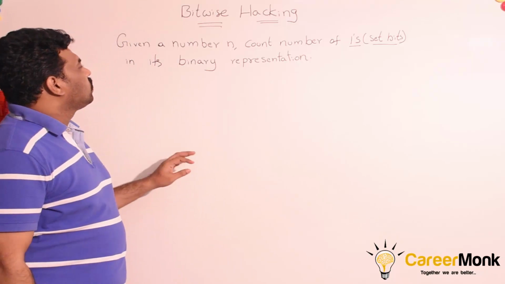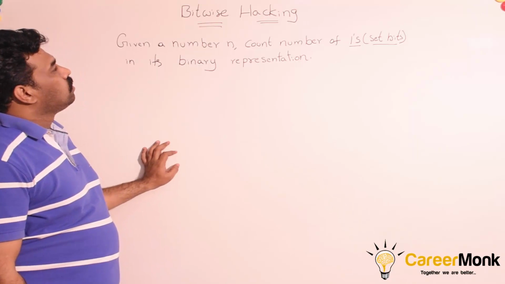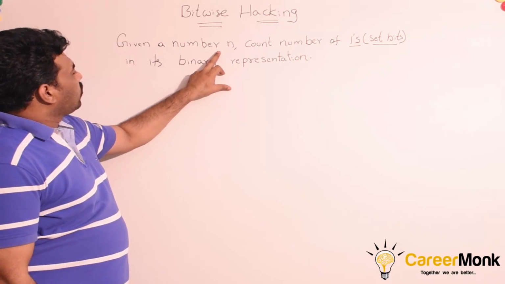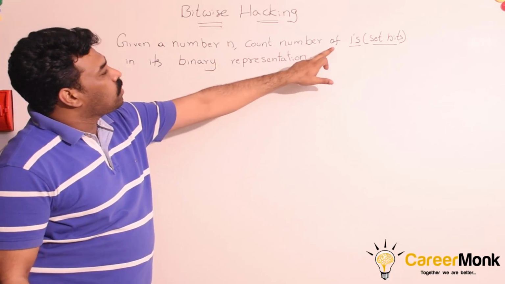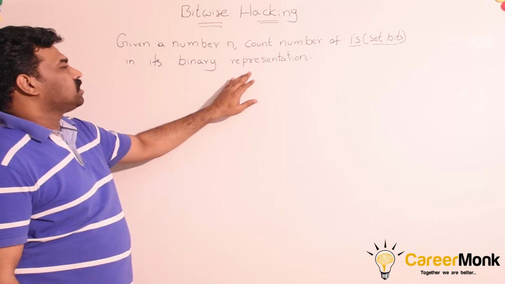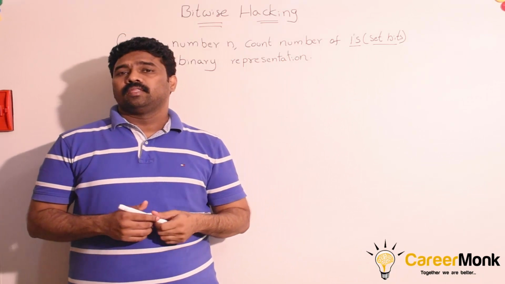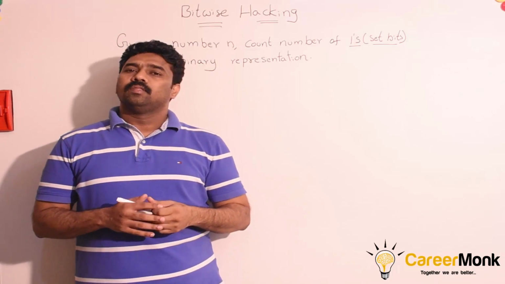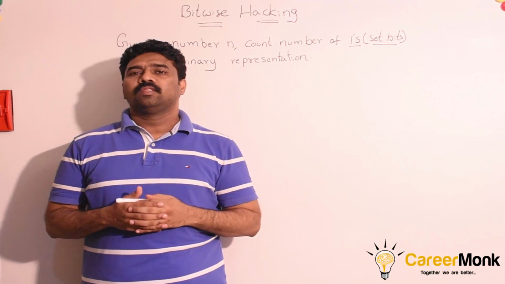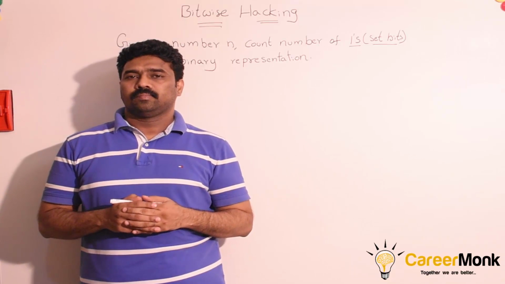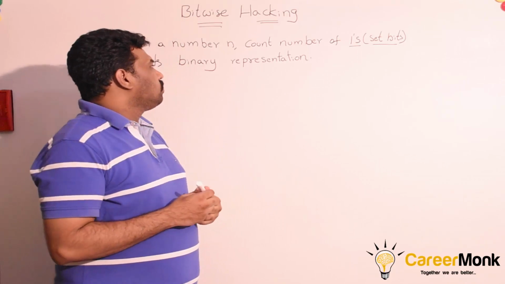In this session, we are going to look at an important interview question based on bitwise manipulations. Given a number n, count the number of ones in its binary representation. Number of ones is nothing but the number of set bits in the given number. This is one of the commonly asked interview questions in the service-oriented companies, and we call them type 3 companies.